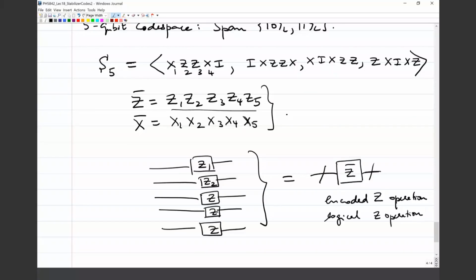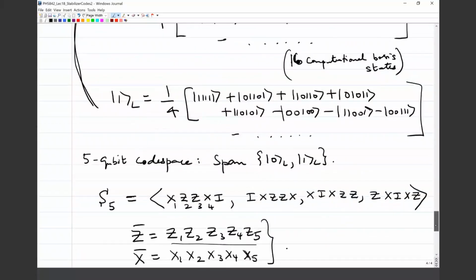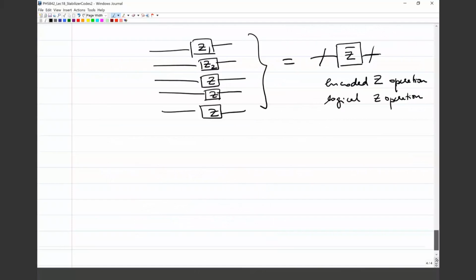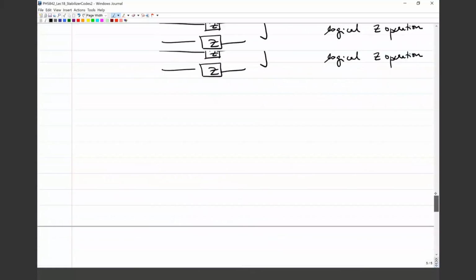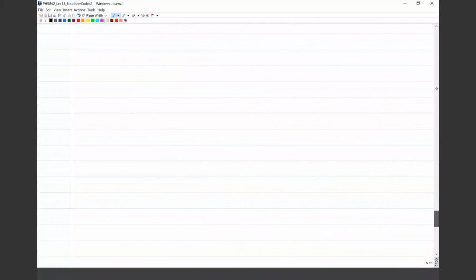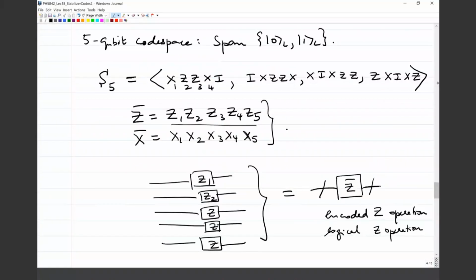Okay. Finally, I also want to mention the 7-qubit code. So while the 5-qubit code is nice, and it is indeed the shortest code that can correct for arbitrary single qubit errors, it turns out that from a different perspective, the 5-qubit code is not nice. Okay, and what that perspective is, we'll get to tomorrow when I talk about fault tolerance. It turns out that from that fault tolerance perspective, the 7-qubit code is actually nicer. So I also want to write down the 7-qubit code. This 5-qubit code actually, to the best of my knowledge, does not really have a classical analog. It's a uniquely quantum code because it saturates the quantum Hamming bound.